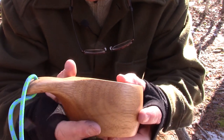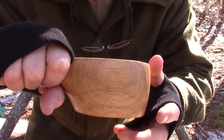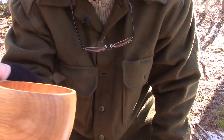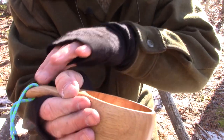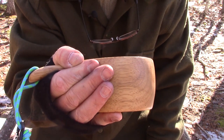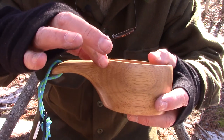Well, to start with, the way this mug is designed to be used, and this is true of all kuksas, is you don't grab them by the handle. You grab it so that your hand wraps around the bowl. And in doing so, you use the little handle part to kind of hold on to it and give you a better grip.